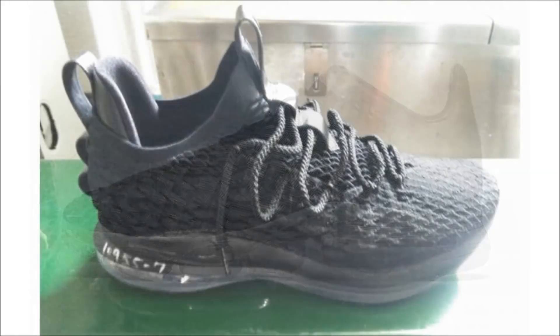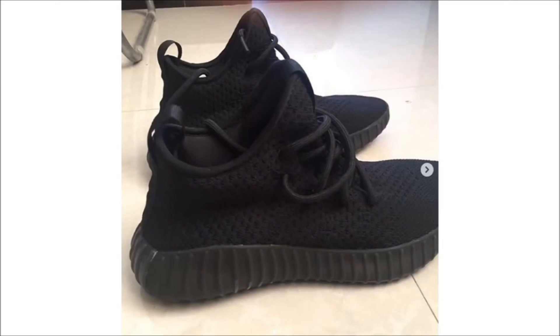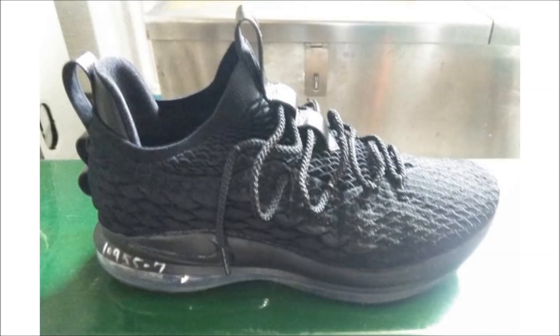Last up for Nike, we have a look at the Nike LeBron 15 Low. I like the shoe, it's cool, but when I first saw it, I definitely got vibes from the Yeezy 650 sample. Sure, they're different, but to me they're very similar. The shoe looks similar to the 15 high with the same sock-like ankle collar and battle knit upper, but new to the low is the Nike Max Air 180 found on the heel. Expect them to start dropping in the next couple months.